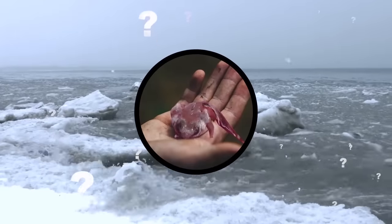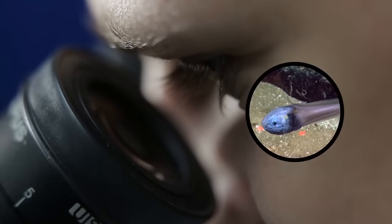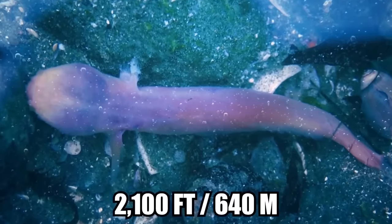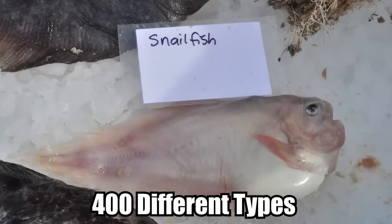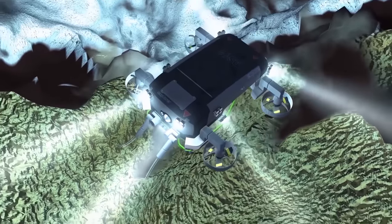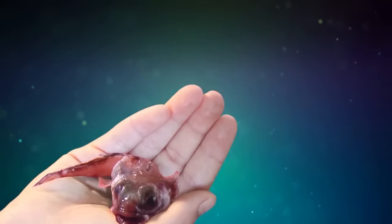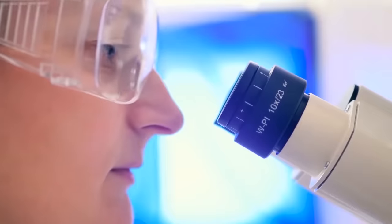At first, nobody could figure out what this Antarctic fish was. After a bit of research, they deemed it to be a type of snailfish — a creature that looks a lot like a tadpole — and it only lives in the coldest parts of the Arctic and Antarctic oceans, about 2,100 feet beneath the surface. There are also about 400 different types of them, with an unknown number still unidentified. Snailfish have also been spotted deep inside the cavernous Mariana Trench in the Pacific Ocean. As for the creepy hellfish found by Andrew Stewart, it hasn't been confirmed as a new species yet, but it just might be soon.